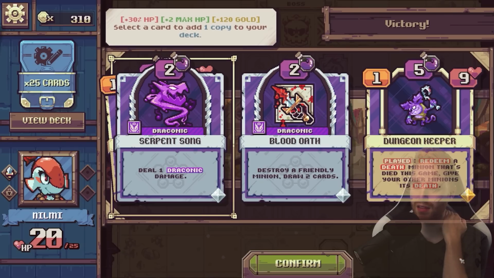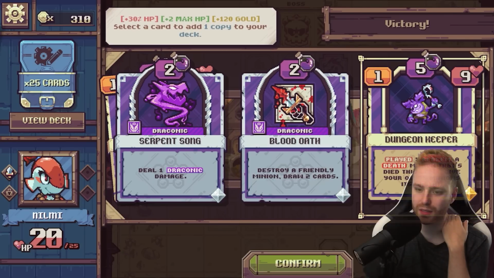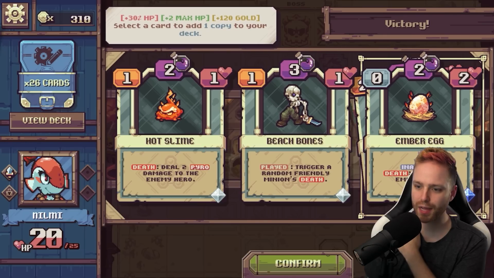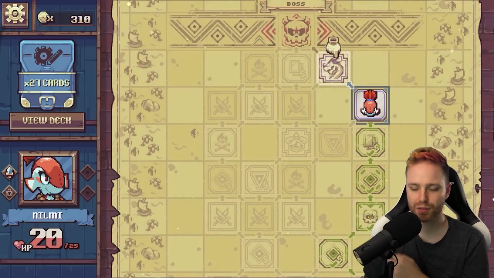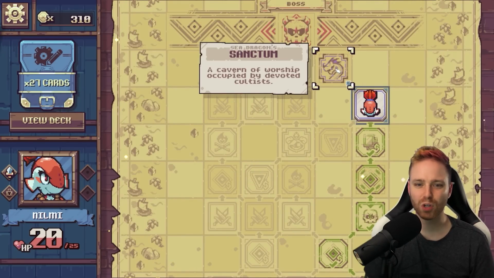Redeem a death minion that's died this game. Give your other minions its death. I'll take one of those. And an Ember Egg, because it can die prior to spawning the Ember Whelp, and that'll help all my units. Sea Dragon Sanctum, a cavern of worship occupied by devoted cultists.